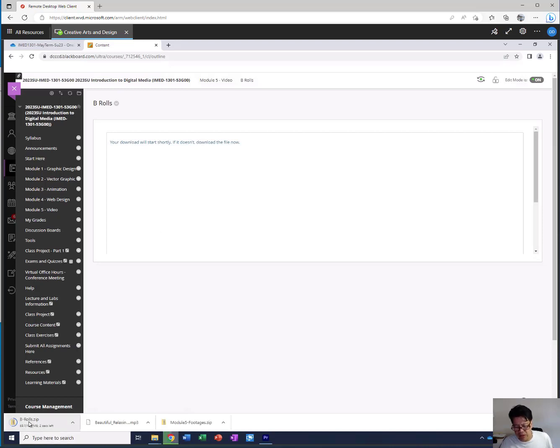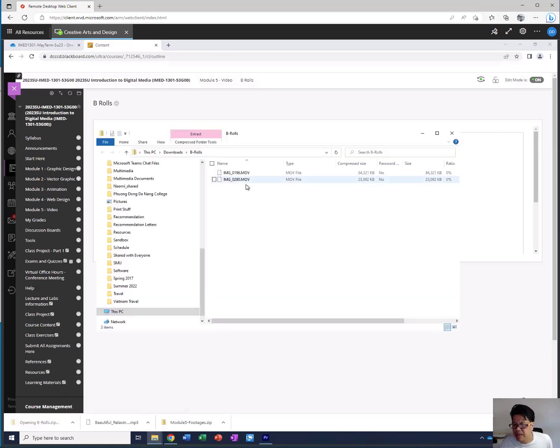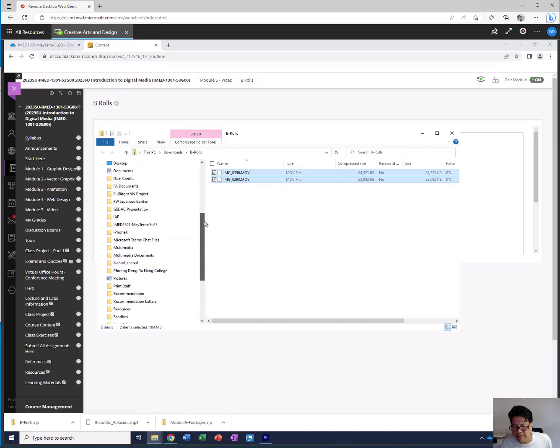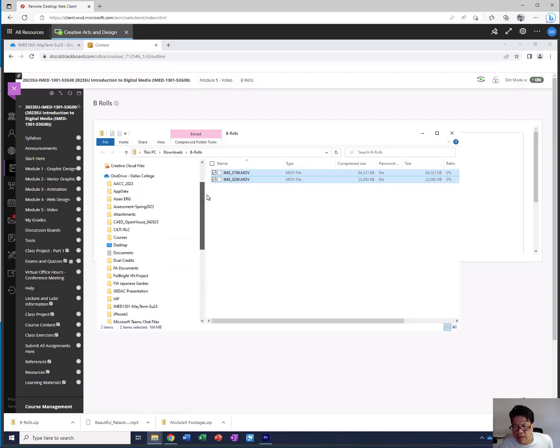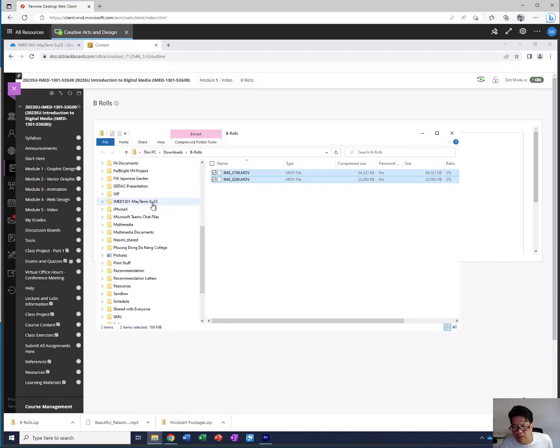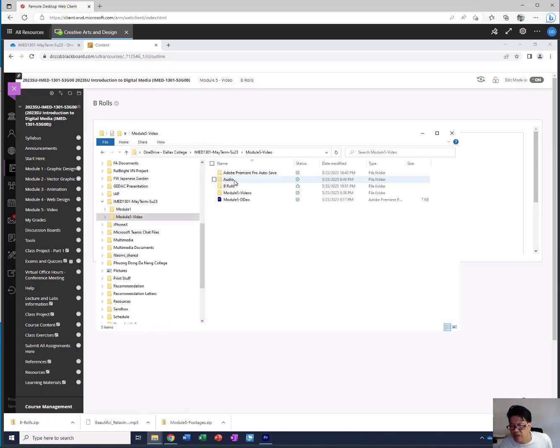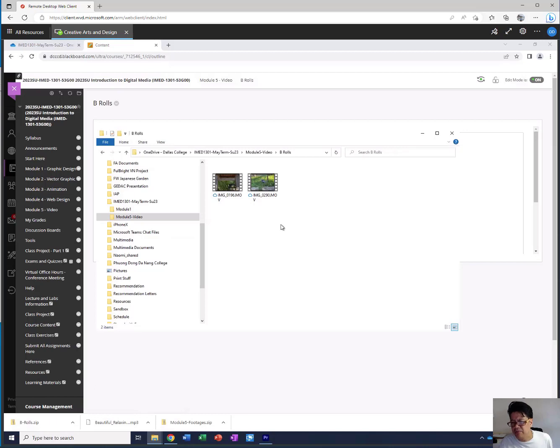Download it. It's in the bottom left hand of your browser. I'm using Chrome. I'm going to open this up. These are the two files I have right here. So copy those two files and then find the folder that you have. I have my folder right here for my class, module 5, and here's the B-rolls. So let's paste both of those in here, which I did already, and you should have two footage in there as well. All right.